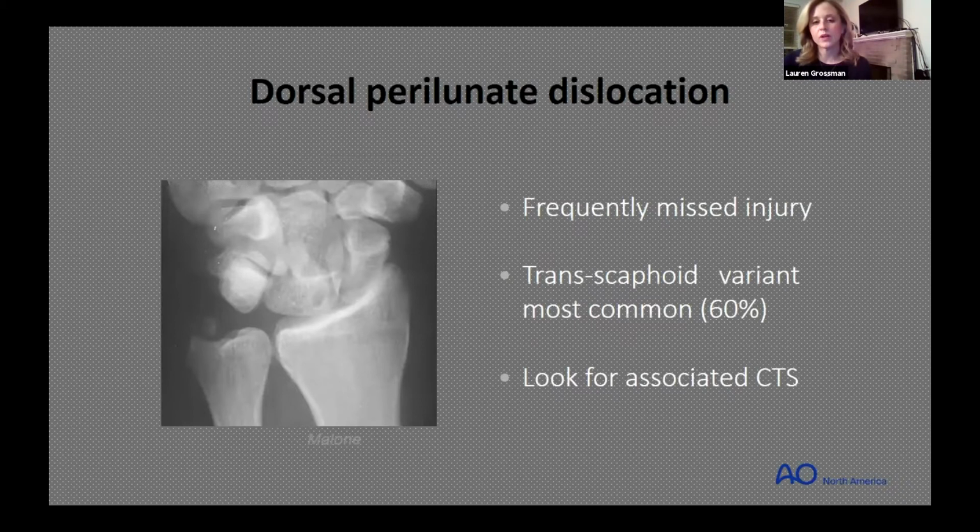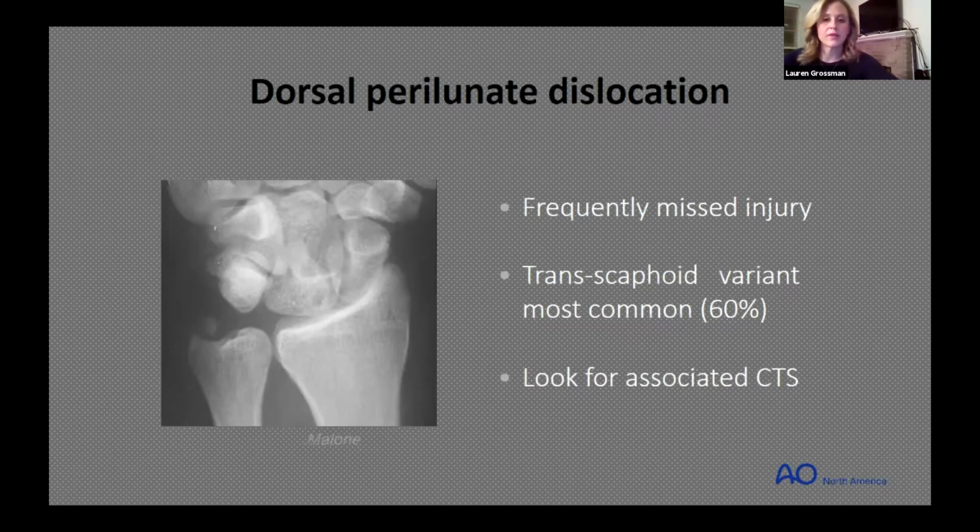And what's important to note is a carpal tunnel. So if you have associated carpal tunnel in something that hasn't been reduced, it's something that can be reduced. You see if the carpal tunnel gets a bit better, and then you determine, you know, sometimes it's emergency. If carpal tunnel doesn't go away, that's definitely, in my eyes, an emergency.